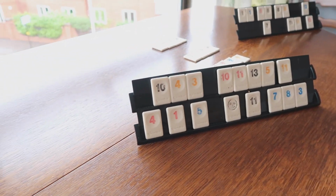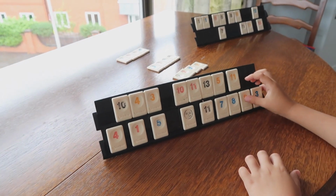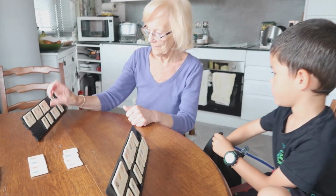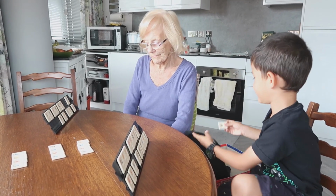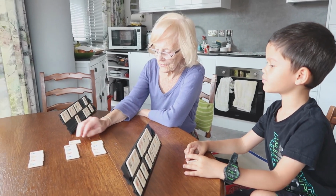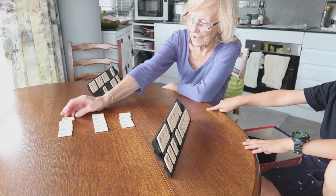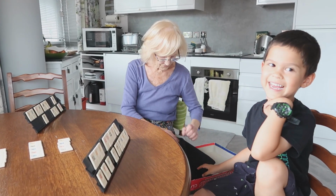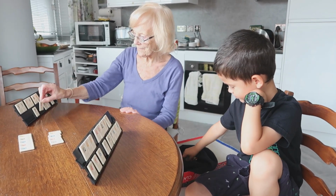Where's this 8? You haven't got a smiley yet. What's this? Oh, no, I haven't. No, what's this? A 9! Right, my go now, so I've got to pick out a 6, I can play the 6. And you can play a 9, so that goes on the 9. I just need a 10 and a 7. No, it's me to pick out. I just want a 10. A 7.